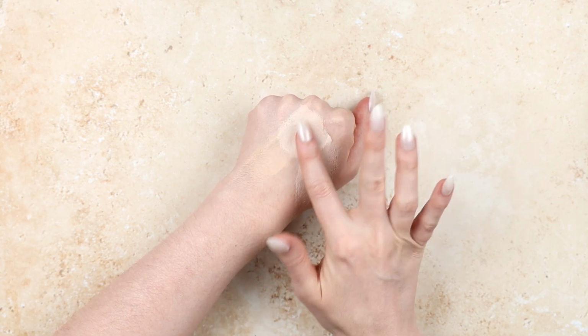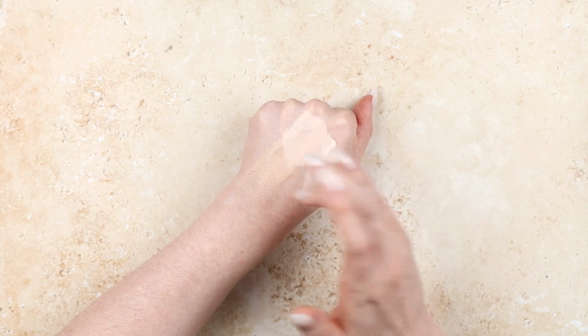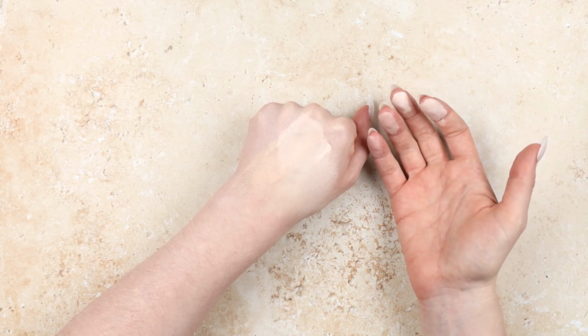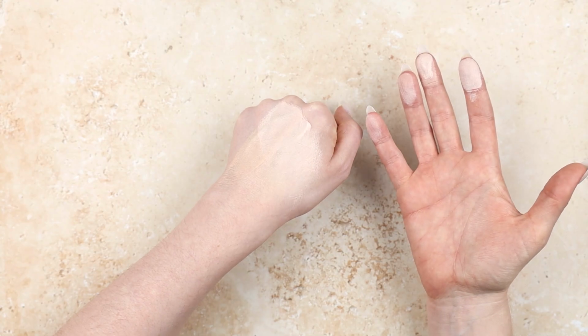So because I have both of them and I can blend them together, color hasn't really been the issue. I've been able to make the two of these work to even out my skin tone every time that I've used them. But it's been tough to get it to blend out. The edge will stick a little bit. I think they're just more full coverage than what I'm used to, or they dry more quickly than what I'm used to.